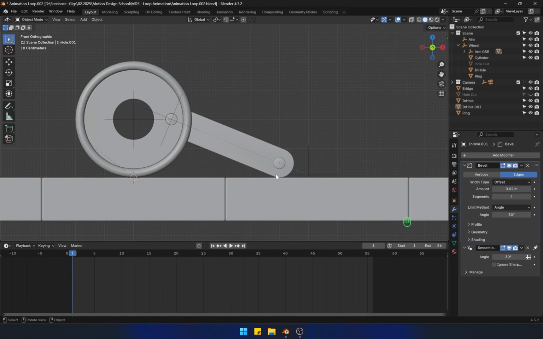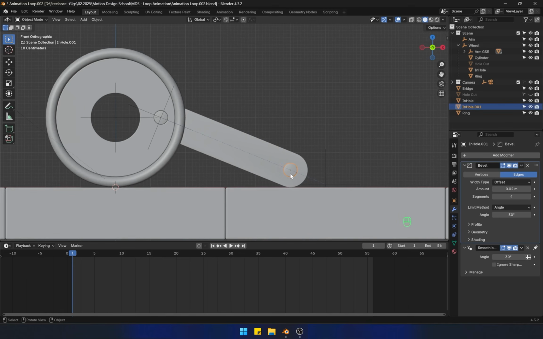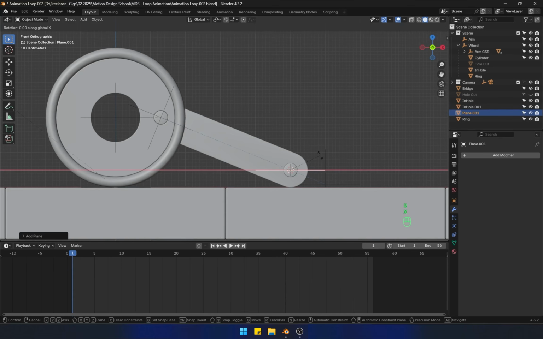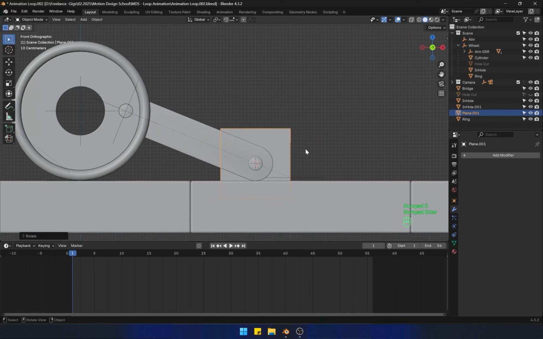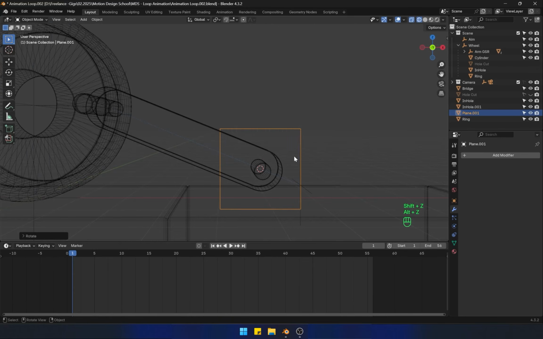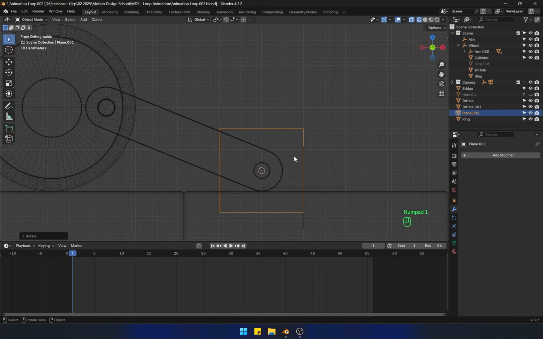Now I want to create the hook object here to attach to this part. To ensure the shape I add appears in this place, I'll select the object, press Shift S, and cursor to selected, and the cursor will be in the right place. Now press Shift A to add a plane. Then RX to rotate it 90 degrees. Then press Shift plus Z, Alt plus Z to enter wireframe and X-ray mode.